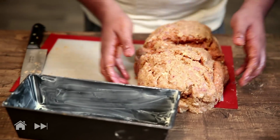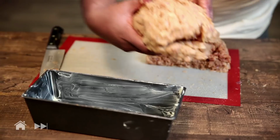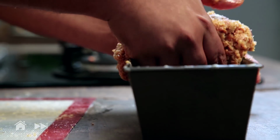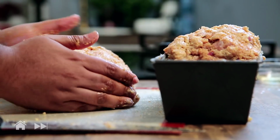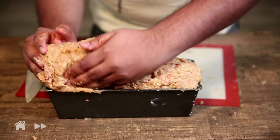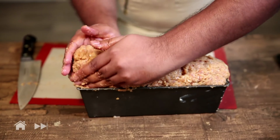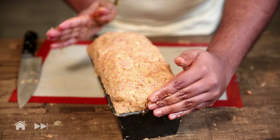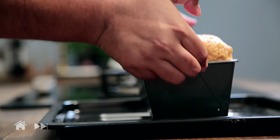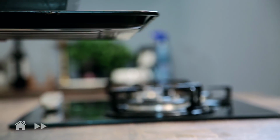In a buttered pan, a bread pan mostly, we put half of it in, and then the other half. And now we put this on an oven tray, and into the oven it goes at 180 degrees for about an hour. There we go.